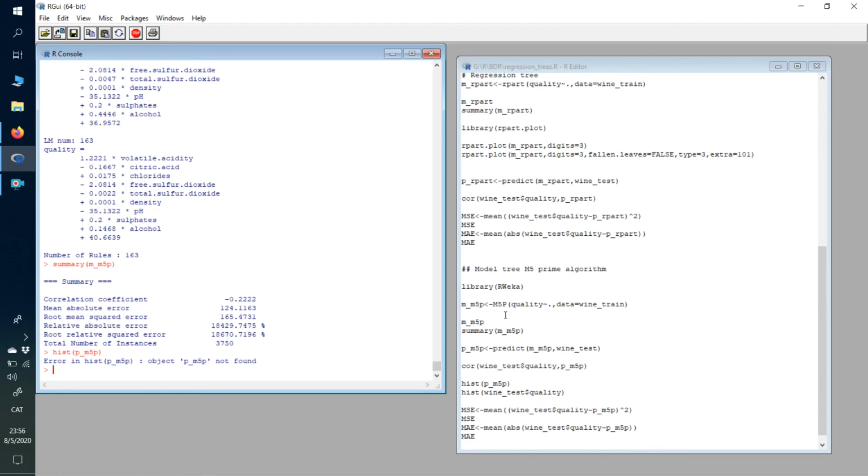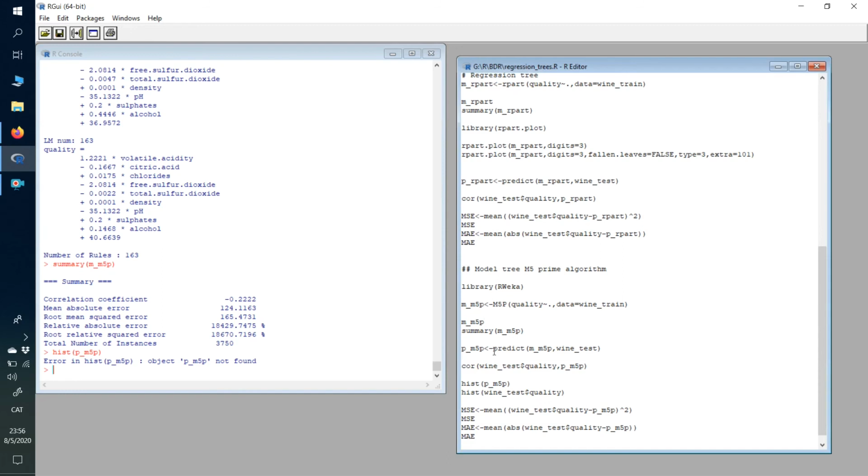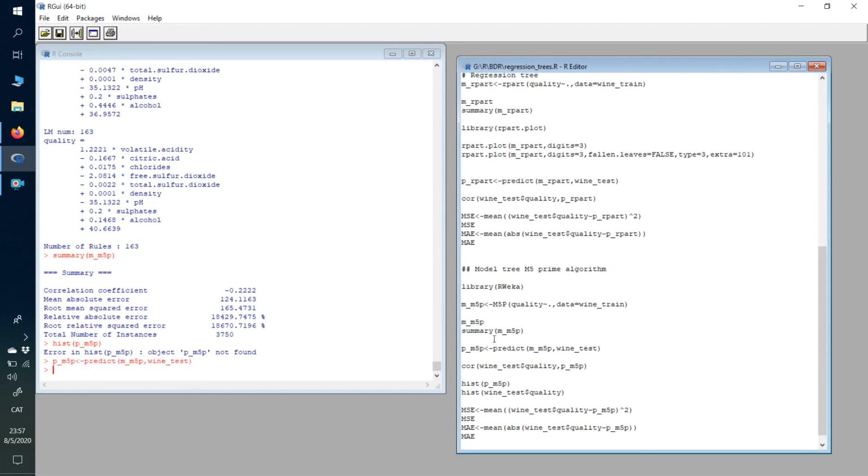Oh, sorry, I still didn't make the prediction, so I'm doing first the prediction. Control R. So the numbers before were just over the training part of the data. Now I'm doing things on the prediction, so they should not be very different, but a bit worse than what we had here.